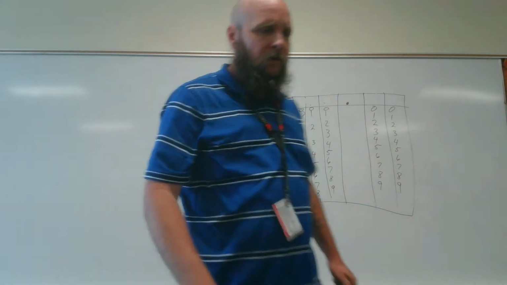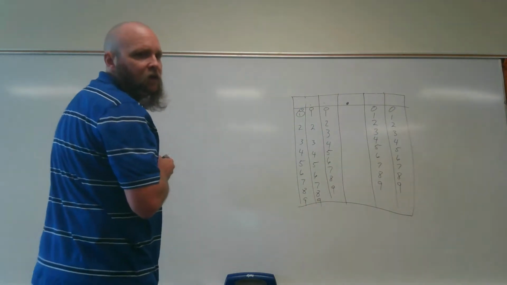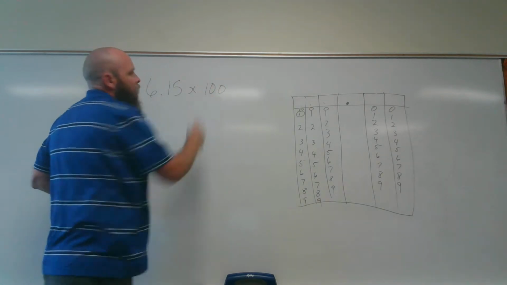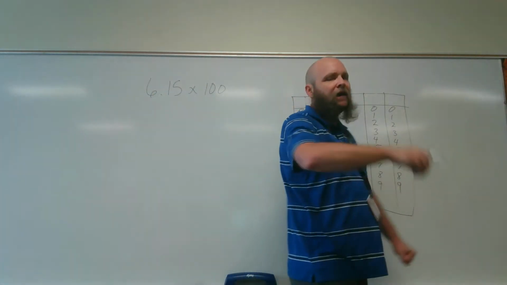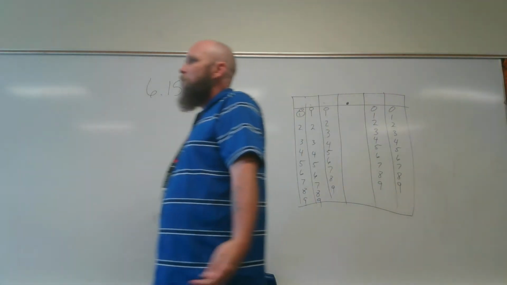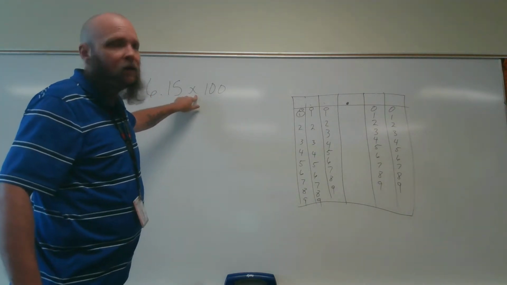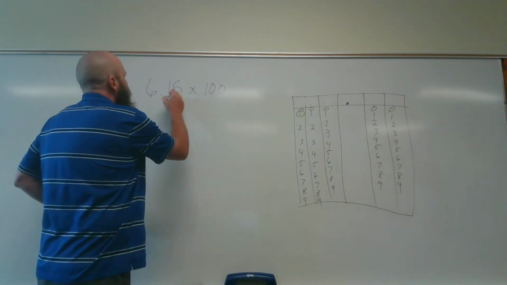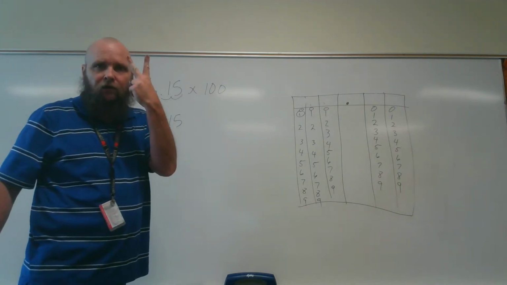All right, let's look at another one here. Oh, I like this one. 6 and 15 hundredths times 100. Because I'm awesome and because I've taught you, when you're multiplying and dividing by powers of 10, it really only means moving your decimal point. That's all it means, Katie, is moving your decimal point. If I'm multiplying, that means my decimal point goes to the right the same number of places as there are zeros. So 1, 2. The answer for this would be 615.